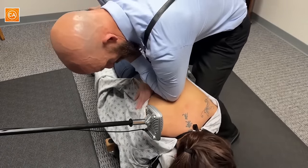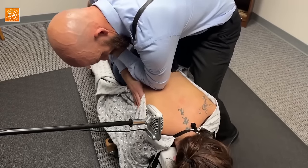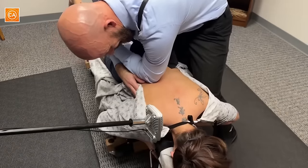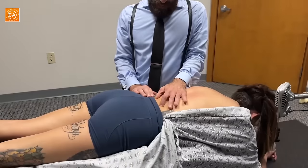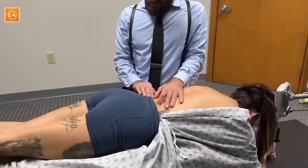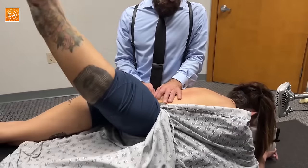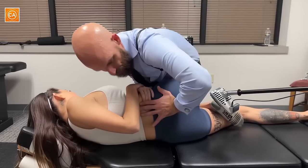Breathe. Keep breathing. Keep breathing. You're doing great. Yep, that was perfect. Good, good, good. That was it. All right, let's do this, Emily. Go ahead and lift your right leg up in the air. Good, down. Left, down. Which side was more difficult? This one, shockingly. Right side? Mm-hmm.